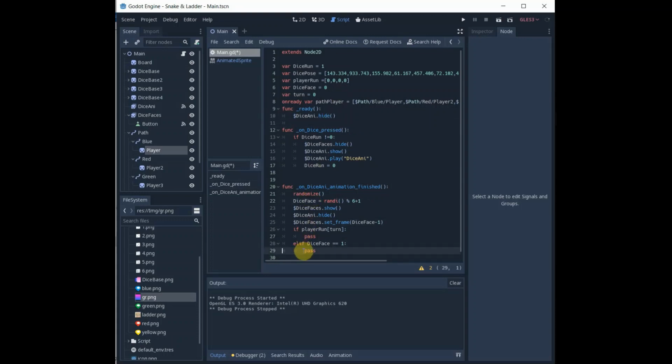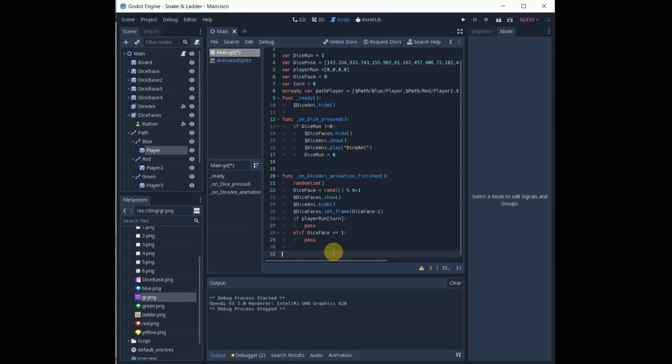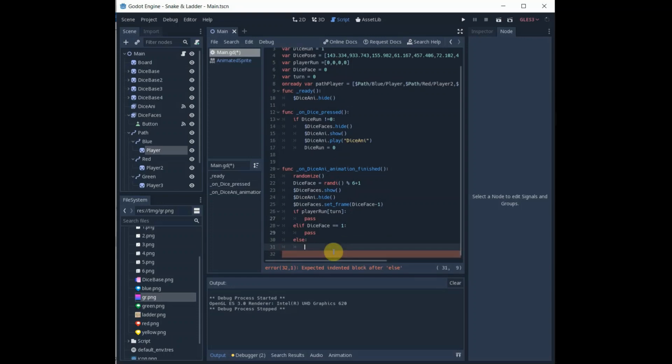go to the ellipse, if dice spaces equal to 1, enter, else we need to check if player run not equal to 0, which means it cannot enter our box at one point, and the second is if the dice space is not equal to 1, so else the turn can be moved.